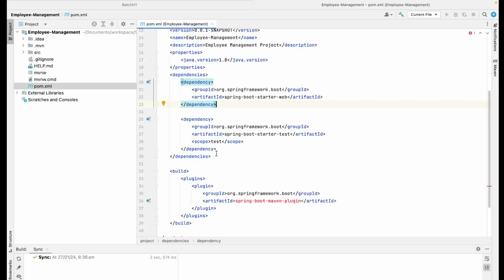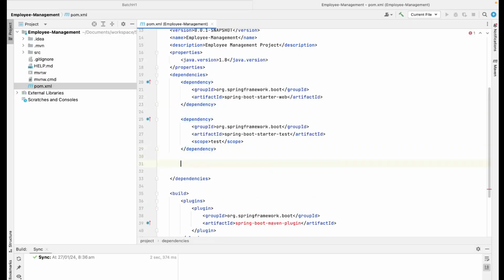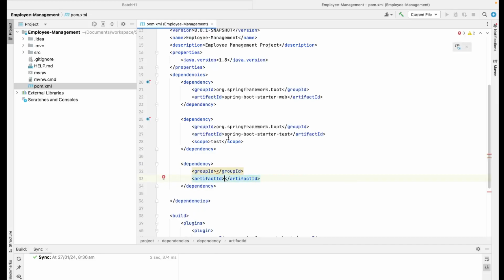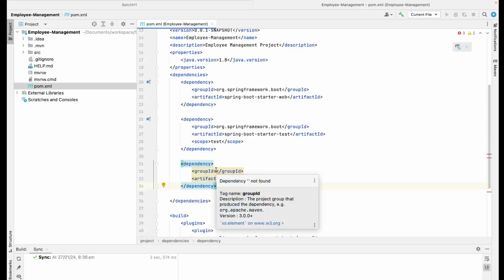Now again, if you want to add some dependency, add one new dependency here. See, this group ID and artifact ID are already generated for you. You can get this information from the MVN repository website. Whatever you need to add, let's say you want to add some JSON or some logger dependency, you can get it from that MVN repository. That is the place that will give you the information about the repositories that you need to import in your project. Is this clear for everyone?